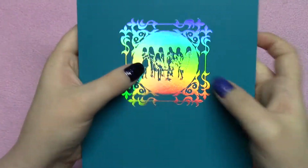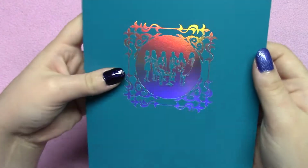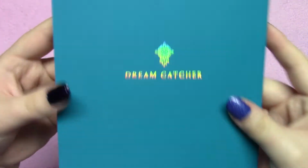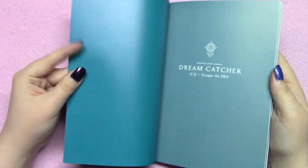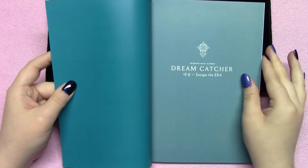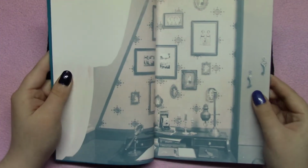Getting into it, this is a different pressed image than on the other one, but I'm still not really feeling it. And that's on the back. I think 62 pages is a little bit short, but it seems in character for what they've done in the past. Yeah, they look about the same. I didn't bring down my other ones to compare the sizes.